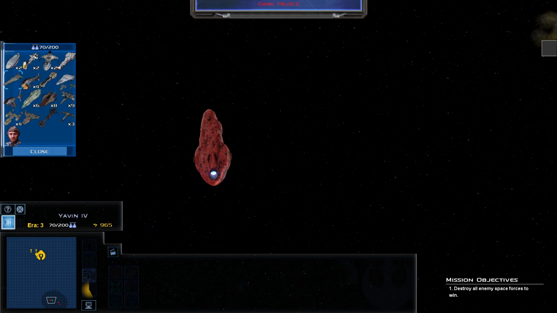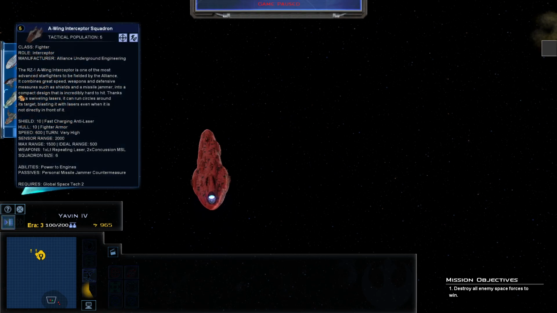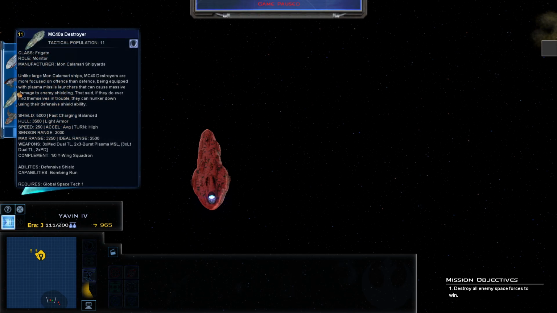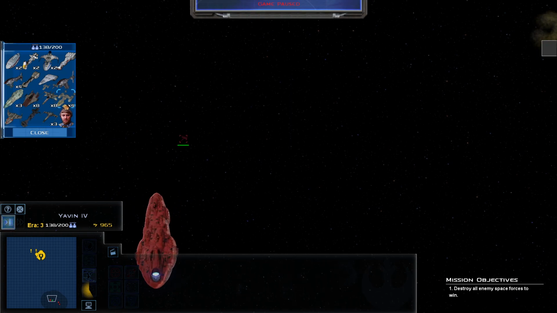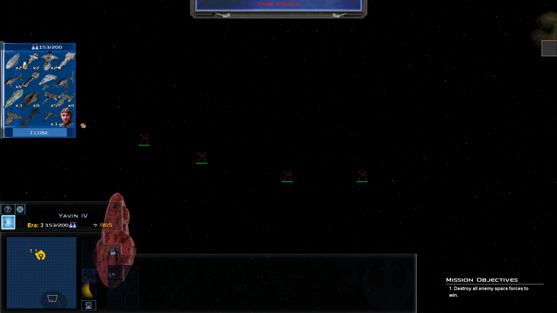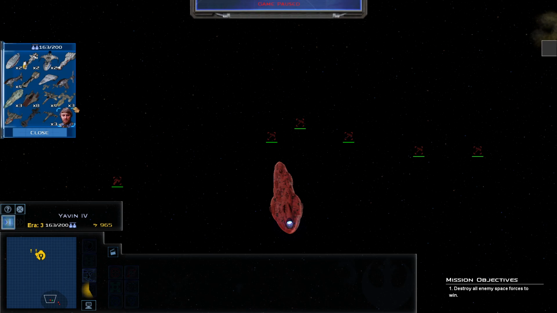Then setting course. Moving to coordinates. Consider it done. You have magpulse. You have burst plasma. All right. Proceeding to location. Moving out. Okay, now reinforcements en route. Fighters. Reinforcements en route.